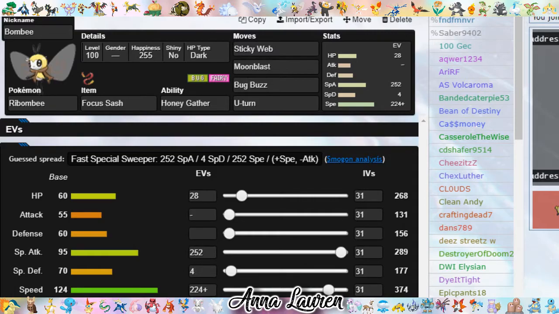So that's going to be really nice for this team, because that means I can just start outpacing things, outpacing Scarf mons and everything. So I didn't really have to worry about that too much. So Ribombee can get up webs. Moonblast is really nice. It's going to be able to hit that Haxorus and that Vish very hard. Bug Buzz is a 1-hit KO on Alakazam. I was trying to see if I can get U-turn to 1-hit KO, so I didn't really have to run an offensive-ish version of Ribombee, but sadly it doesn't, so Bug Buzz is here for that.